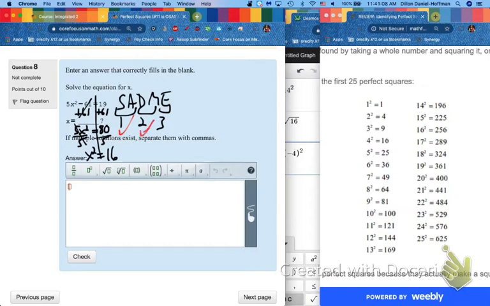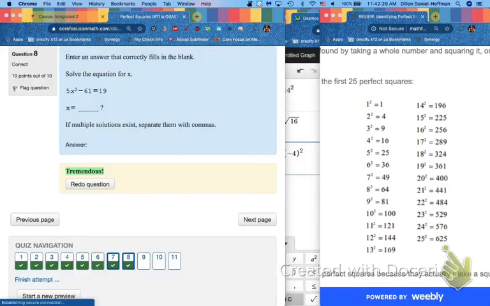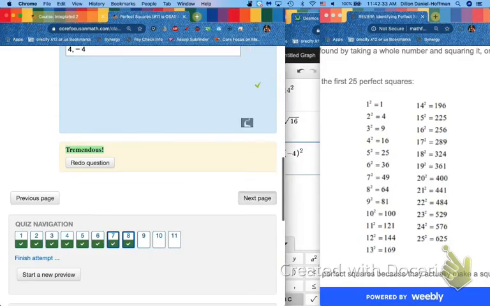Now we need to do the exponent. Take the square root of 16. I know what that is. I have repeated that a number of times, including very recently on this exact video. It's 4. So now, hit pause if you need these notes. They're gone in 3, 2, 1, gone. 4, comma, negative 4. Tremendous. 2 more and our bonus problem.